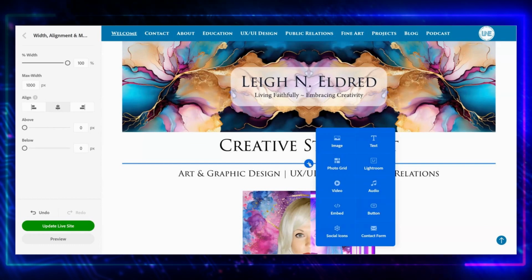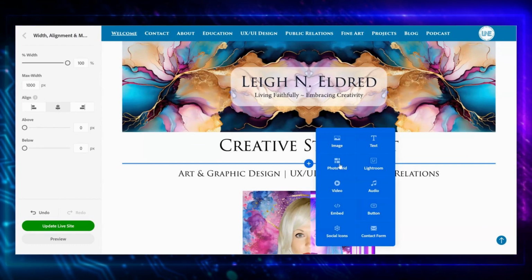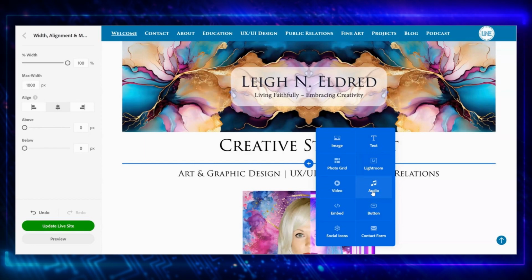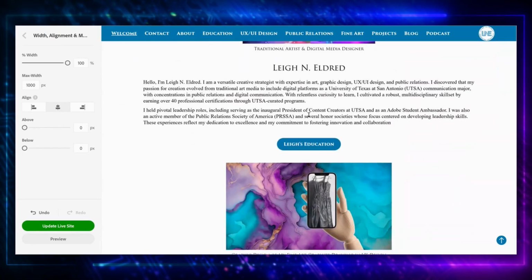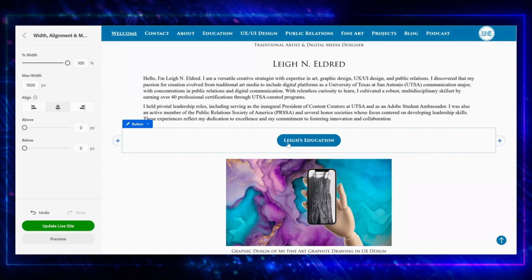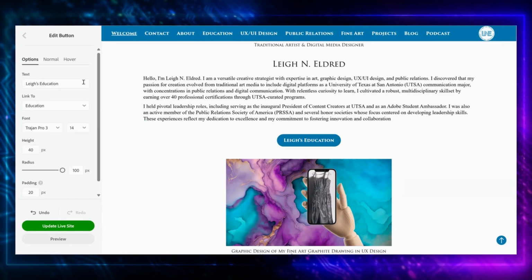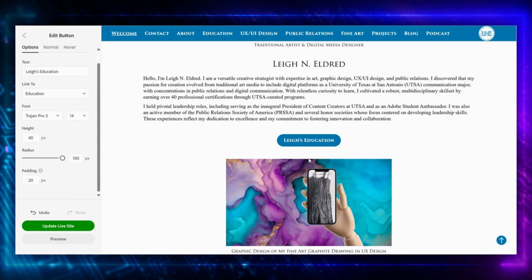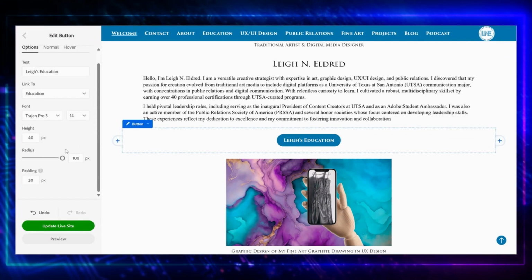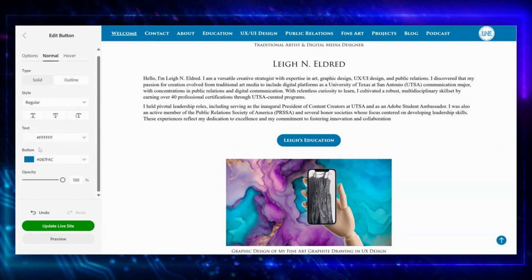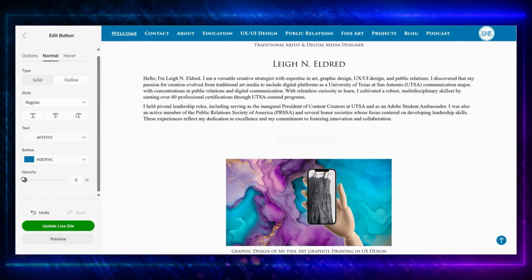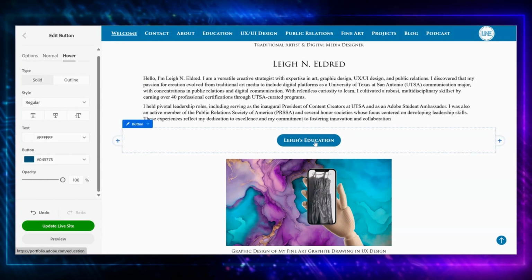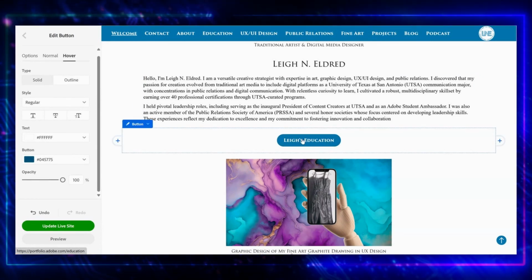You can click that little plus sign and you get all of this stuff in there, and you can even embed video from YouTube. You can add buttons, audio, anything. So it's really customizable. This little button here, I stuck in there, and it changes color on rollover. You just edit the button right there, and you can choose everything from your font, your height, the size, the weight, all the way around the words, how big the button itself is. And you can specify the color and the opacity and the hover color. That's really more professional when people can see that they're activating it somehow. It seems more like a button.